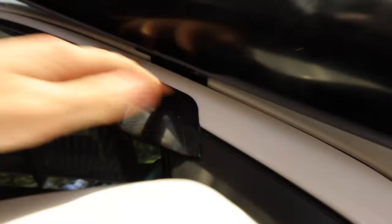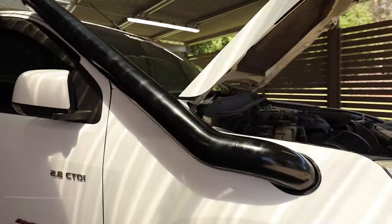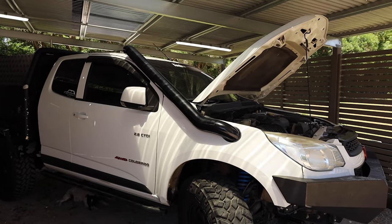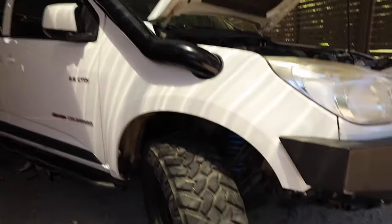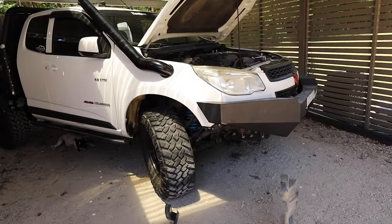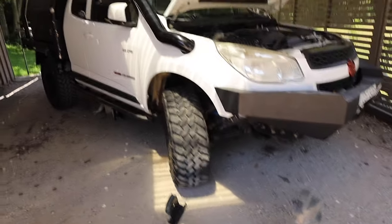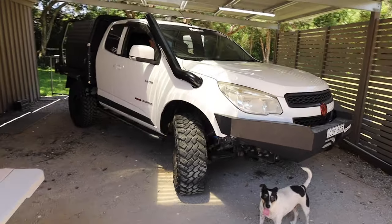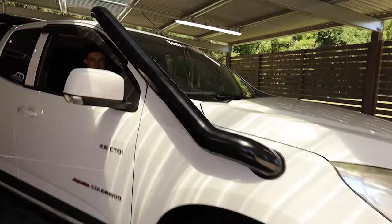Let's close up the car a little bit. That fits in there nicely. And there's us with a snorkel on. Oh, bloody oath, that looks good. Right, we just got to put the wheel arch in, put the bonnet down, all that sort of stuff, and then we'll try to pack up a little bit and show you guys what it actually looks like. Right, snorkel's on. As you can see, it's looking amazing. We're going to do first startup, so let's see what sort of suck we get from this thing.